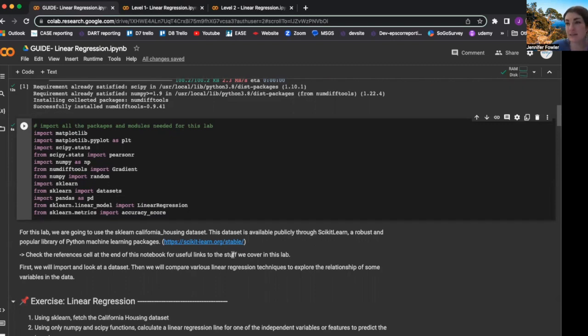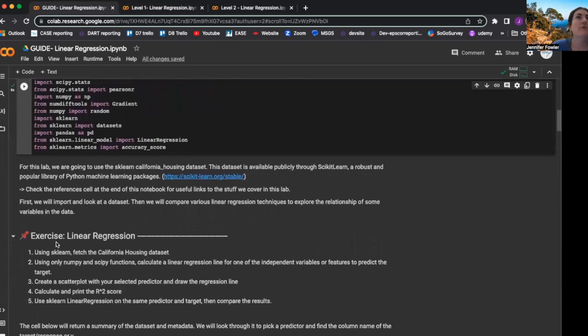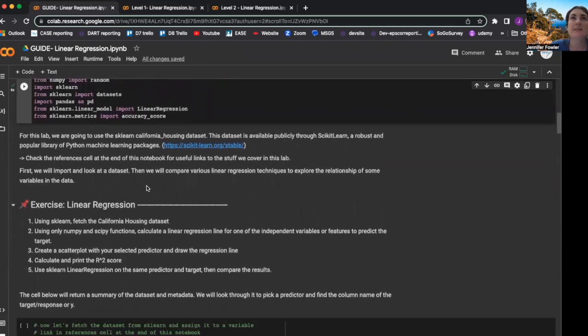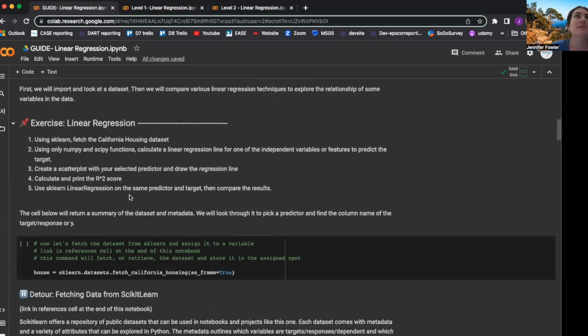They have a bunch of built-in data sets that you can use, and they have tutorials to support them. First, we're going to import the data set, and then we're going to compare a few different linear regression techniques to help you understand the different approaches and tools that are available. First, we're going to fetch the California housing data set.